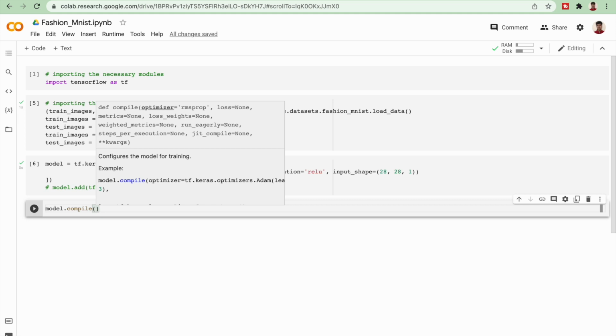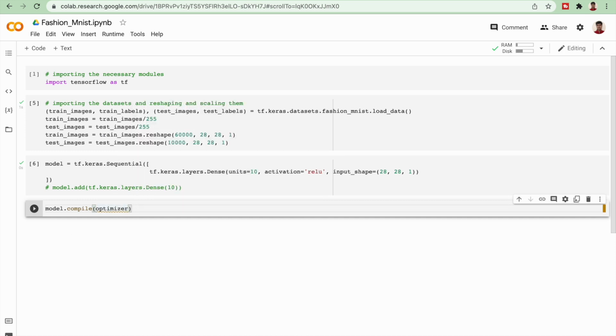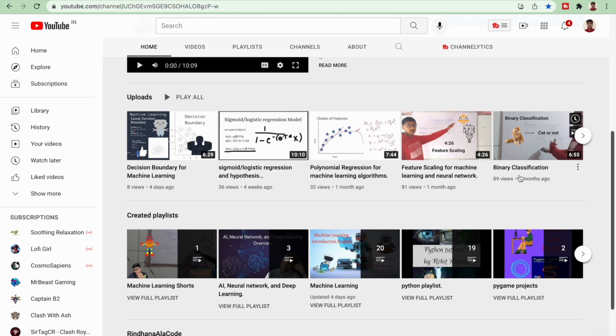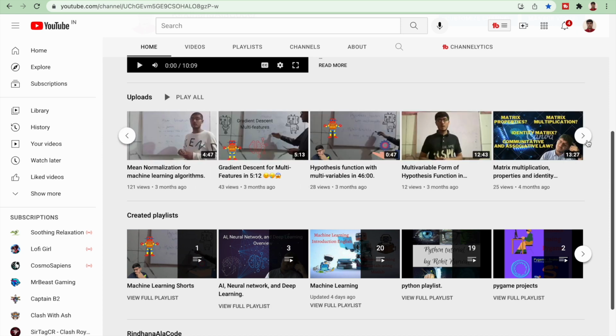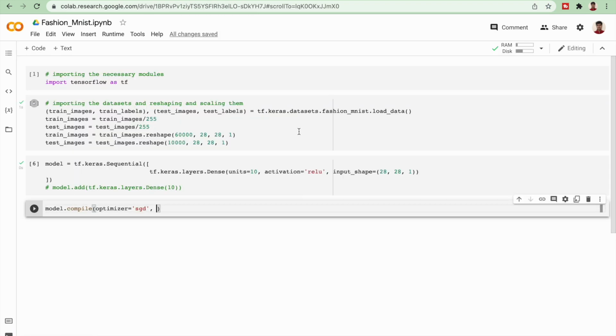It's like, you can say, a sub part of a brain which will do all the processing part for us. So optimizer, as it is stated above, sorry I have a spelling mistake, no worries. Optimizer equals to, we will be using SGD here, that's stochastic gradient descent. I have explained gradient descent in my earlier videos, so if you haven't learned about that, then kindly watch these videos, because they cover all the matter, what's going on, how they are made, how they work. It's here for multiple features, and although single feature I have also explained, so no worries, let's move on.